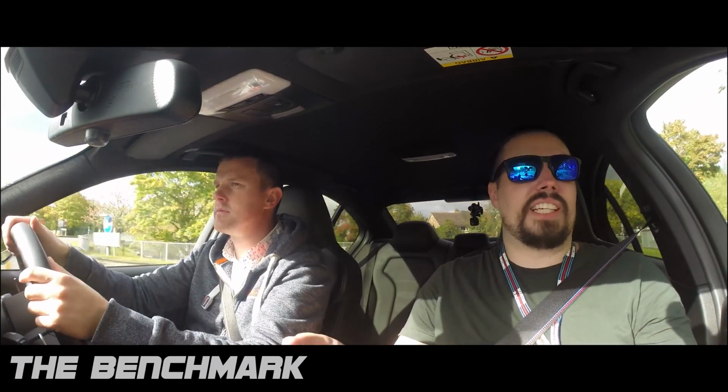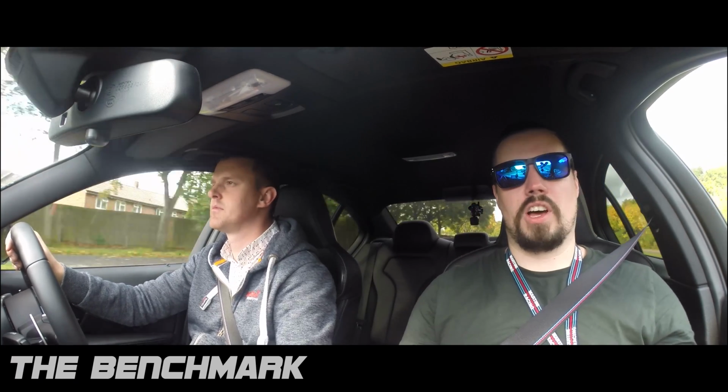So, initial impressions from being in the car. Now, as you know, I have a 35D, which is the diesel weird cousin of this. This is a completely different car. If you blindfolded me, I've said this before about the Alpina, I wouldn't think it's the same car. It's much firmer, it's more sure-footed. It certainly feels like it's hit the gym and come out all hinched up, its shoulders out. And it makes a nice noise as well.